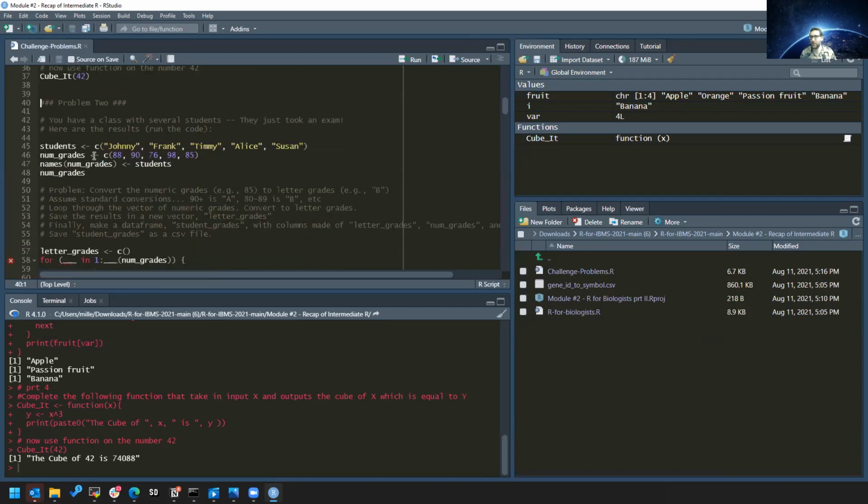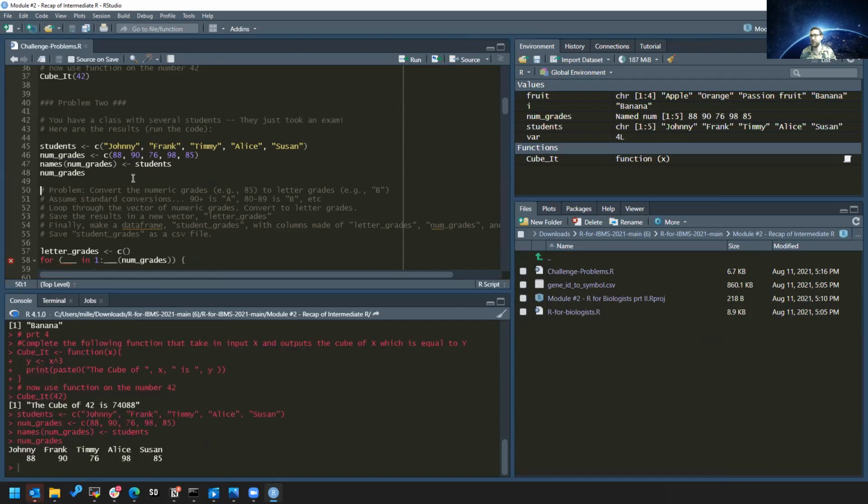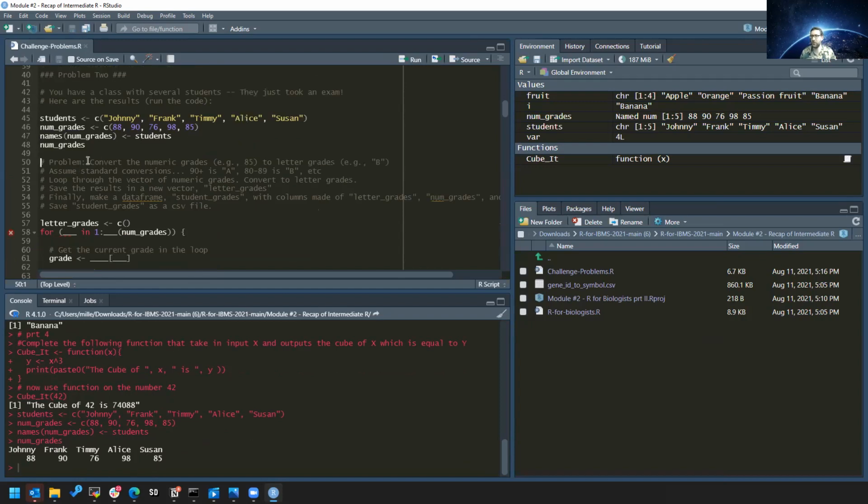So now it gets more difficult. You have a class with several students. They just took an exam. Here are the results. So run that code. We can see everyone and the grade that they got. Now, the problem is to convert the numeric grades to letter grades using like the US scale, I guess.